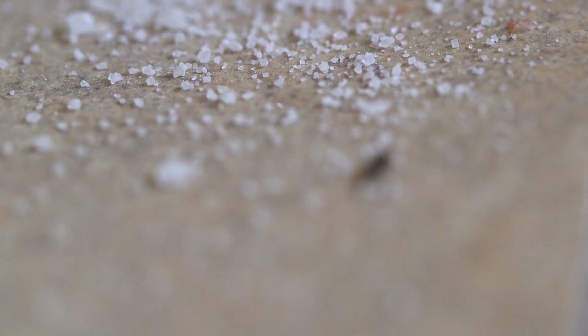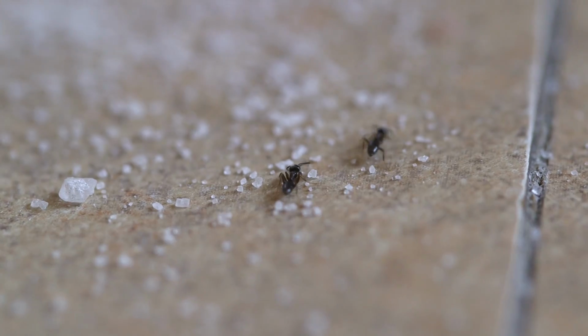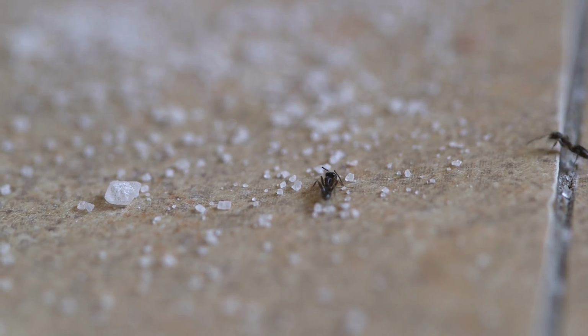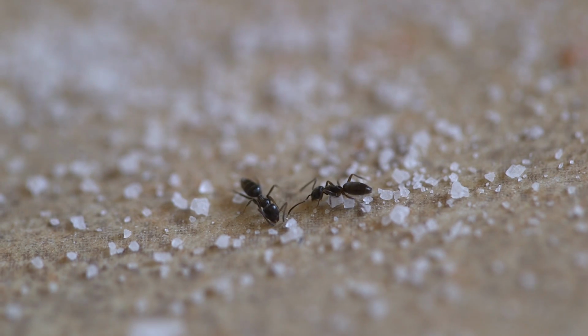So I'm just sprinkling a little bit of the mixture on the counter where the ants are here in the kitchen. And hopefully you get the same result. The ants just showed up and started taking the sugar borax mixture here. So this ended up happening the next day. There weren't a lot of ants, so the few ants that were there weren't taking the sugar mixture right away, but they did take it the next day.